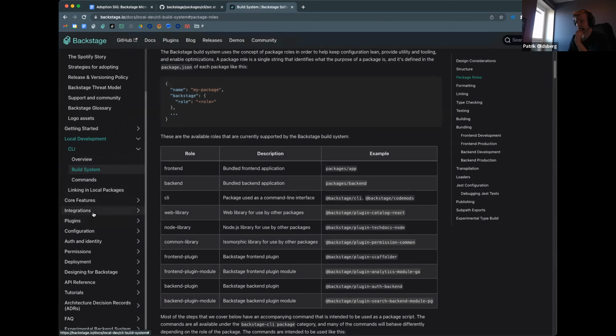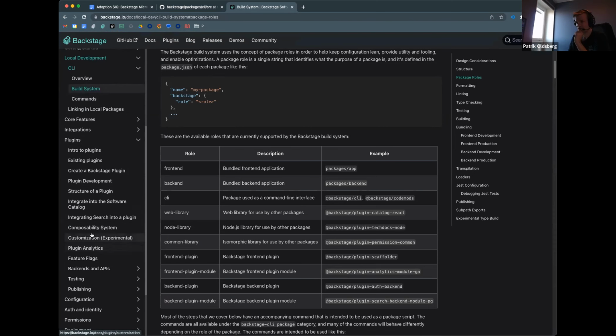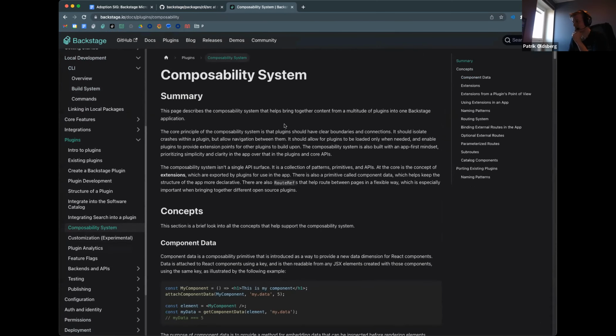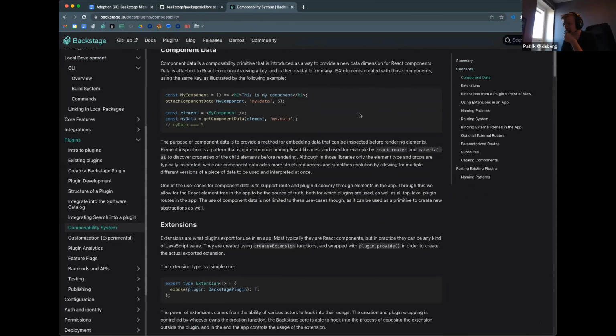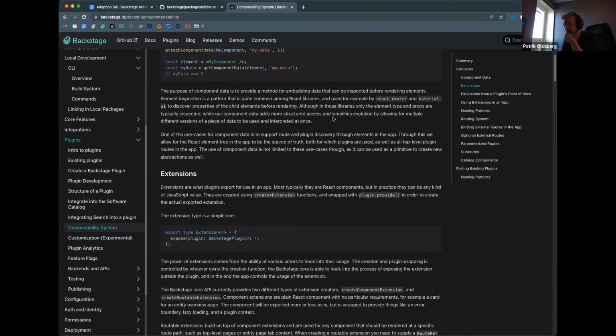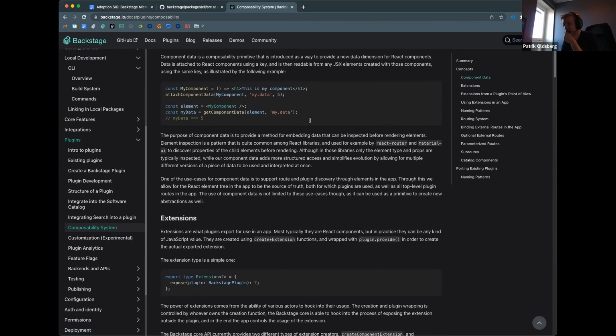Let's see where we have information. So, plugins, composability system. As I think I've mentioned before, we do want to give the front end system some more love, and we'll be able to. I think especially now that we've overhauled the backend system, the front-end documentation leaves some improvements to be made.